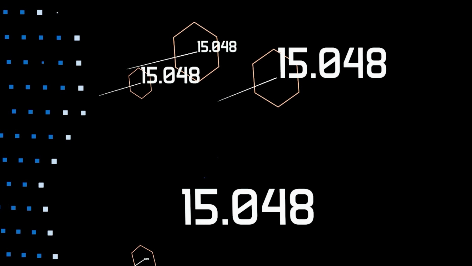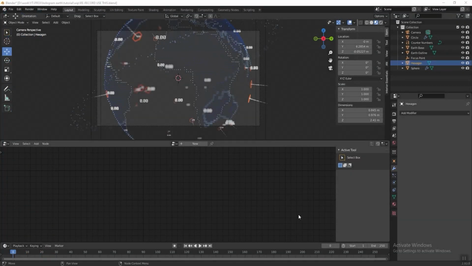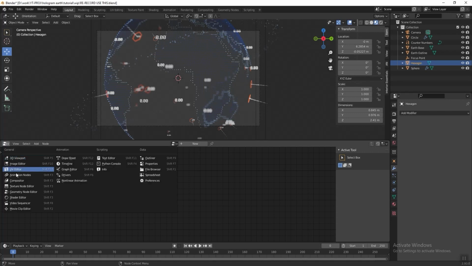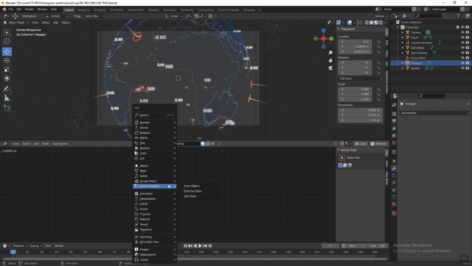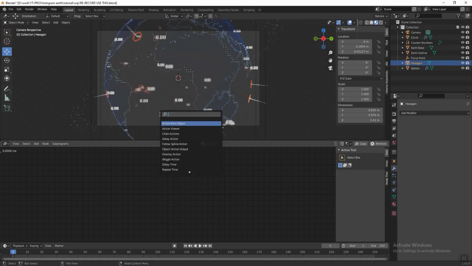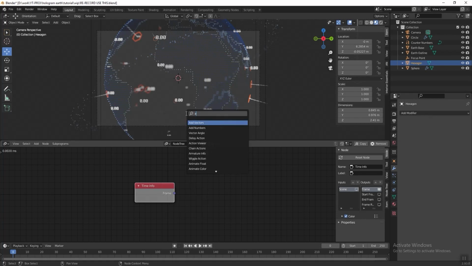And next, we want to animate the counter number using Animation Nodes. So to do this, go to Animation Nodes. Press new to add a node tree, and then press Shift A and search for time info. Press Shift A again and search for animate float.